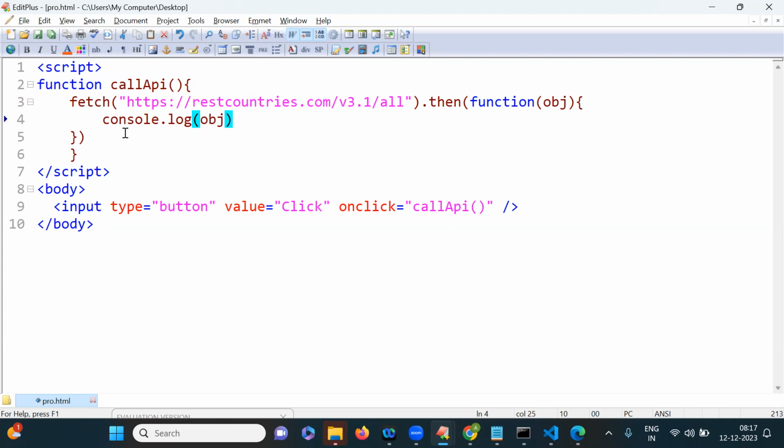Now here, dot then, one more then. Why are we using this then? Because here return obj dot json.